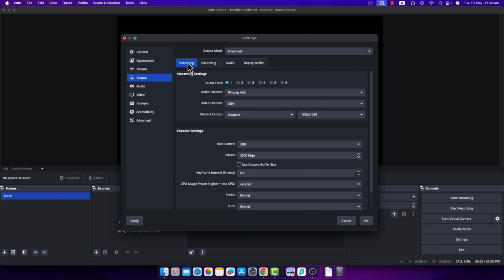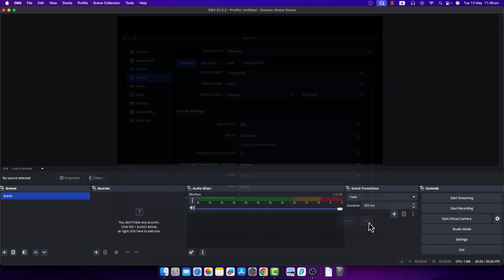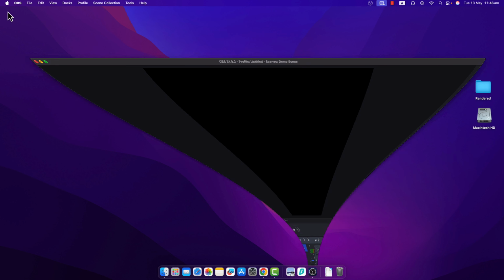If you go to the streaming option also, you can customize a couple of streaming options to basically lower it. Here under rescale output, you have a resolution. You must set this resolution to the one that your monitor or your game or app actually supports. And after you've done that, click the apply button and just hit the OK button. This way you'll be able to find out the best OBS streaming settings and recording settings.